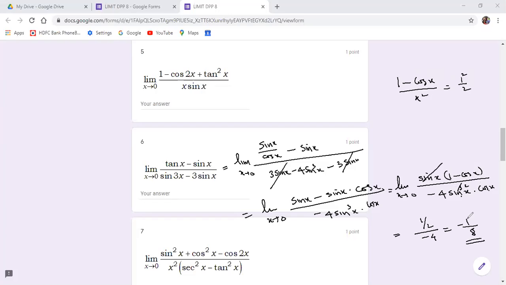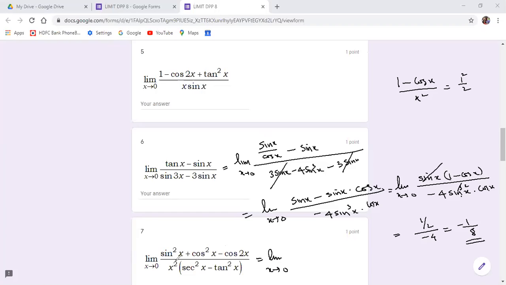Why do you want to do so many steps? I have taught you the technique for this. Now use the formula directly. Yes, sir. I don't know, your batch is taking too much time catching the concept. In previous years, I never faced so much difficulty. Yes, and it is applicable to most of the students. Once you get an idea, you should apply that idea again and again. Then only you can remember it.